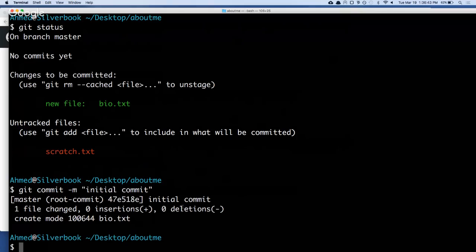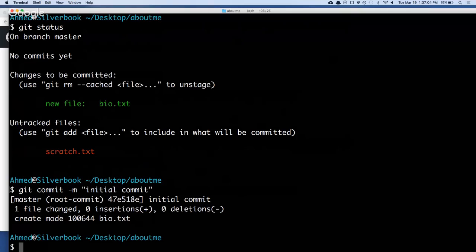Now, Git will not let you commit if you don't specify a message, which can be a bit annoying when you're just committing stuff over and over again, but it's basically forcing you to document your change. It's not going to let you get away with making a change and not writing anything, because it knows that 6 months down the line, you might be looking back at the change and going, what did I do here? So think of it as Git saving you from yourself in a way.